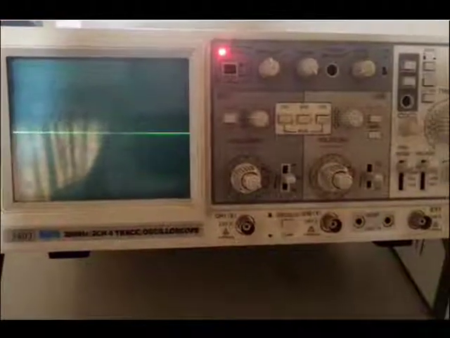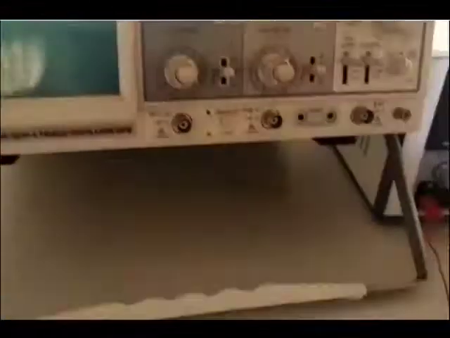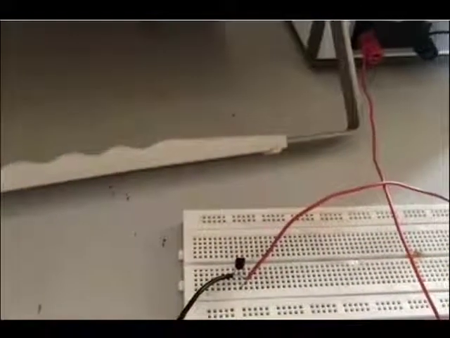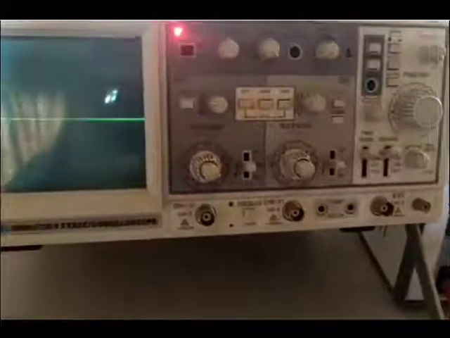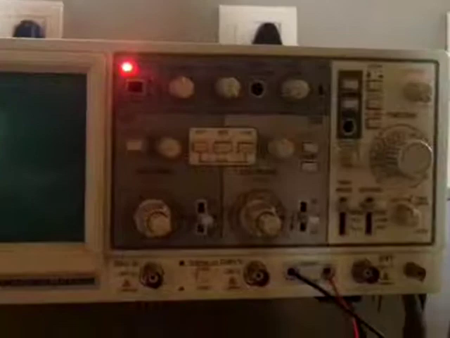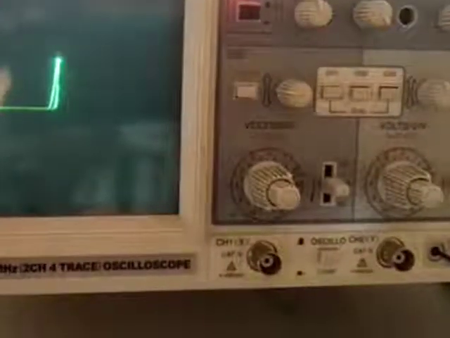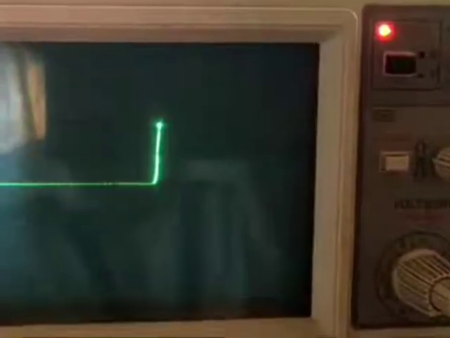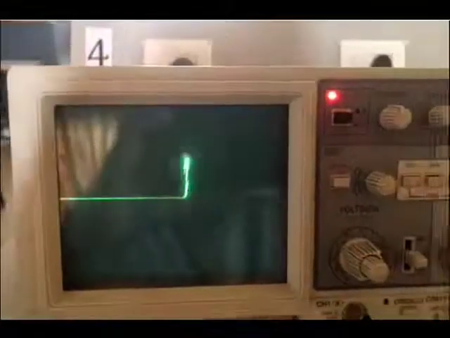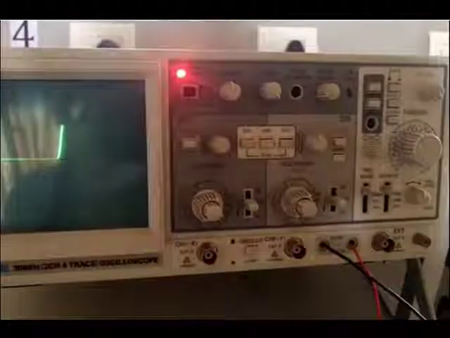Not just diodes, you can also obtain the input and the output characteristics of a BJT. I have an NPN BJT here. Let me connect base and emitter to the component test port. After connecting the base and emitter terminals to the component test port, this is how the characteristics look like. It is similar to the characteristic of a diode. Now let us connect the collector and emitter and see the output characteristics.